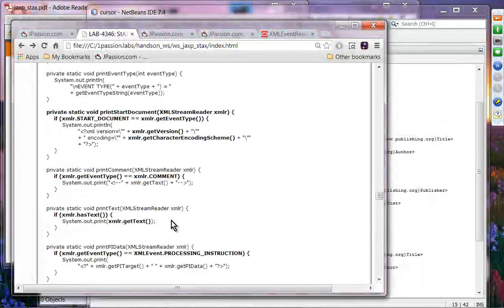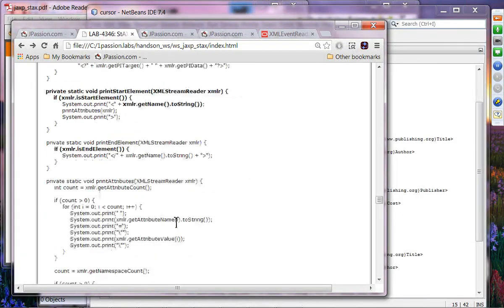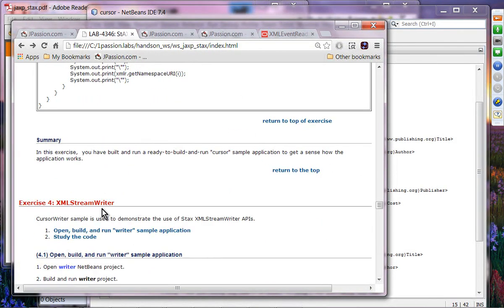As you can see, the code is pretty close to the Iterator API, but we just deal with a little bit of lower-level APIs. That's the cursor exercise.